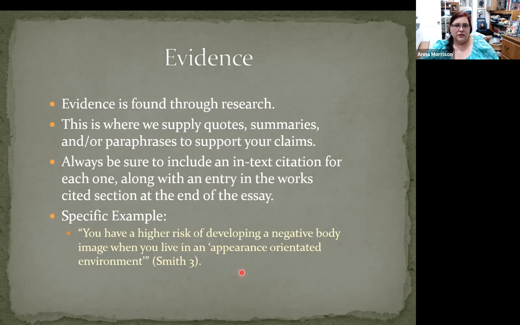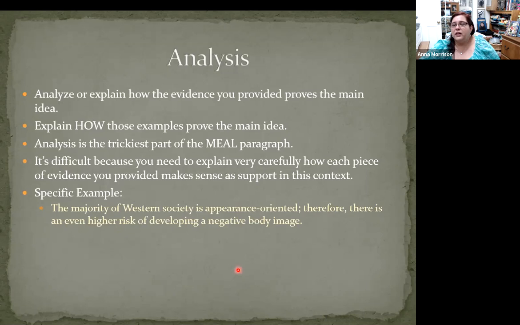So here's a specific example of a quote. You have a higher risk of developing a negative body image when you live in an appearance-orientated environment. And then we have Smith, and it's on page 3 here, and then we have the period after the parentheses, which is correct. And then we have to analyze our quote.